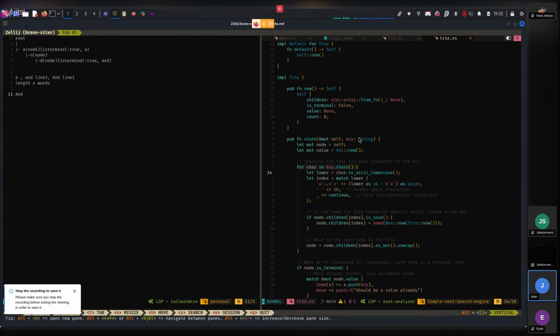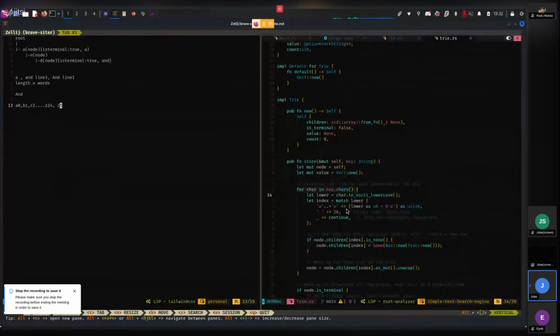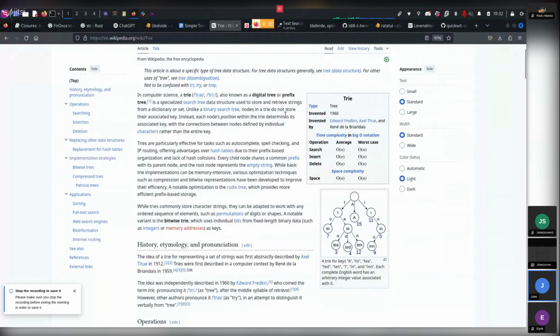And since it's an array, ideally we would want A to have a usize value of 0, B 1, C 2, and so on up to 24, and space 25. So instead of assigning a specific usize to each of these characters, I turned them all into lowercase and decided to subtract the byte values.